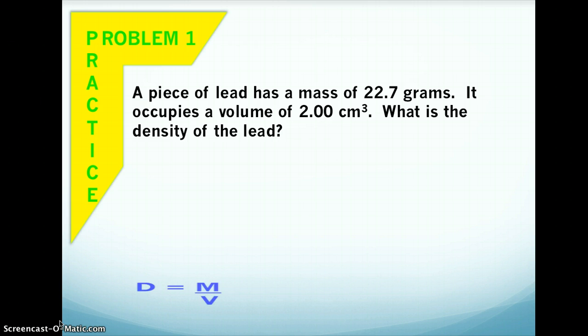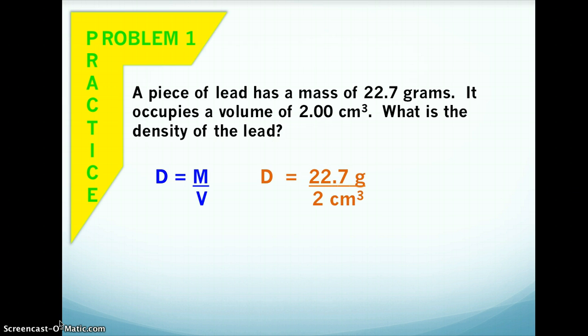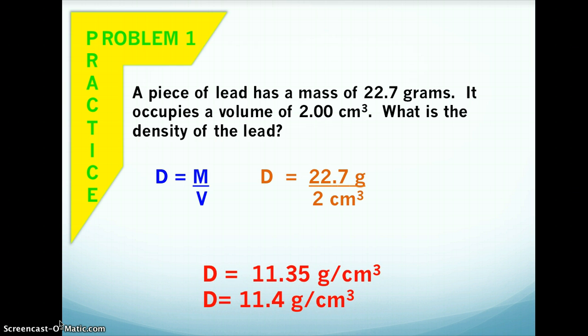You want to remember the formula, which you are going to have to memorize. Any 9th grade science student needs to know the formula for density. And you want to plug and chug into that equation, do the math, solve the problem, and then round to the correct number of sig figs. So here we have 11.35 as the raw number from your calculator, and we round to 3 sig figs because there are 3 sig figs here and 3 sig figs here, so our answer can be expressed to 3 significant figures.